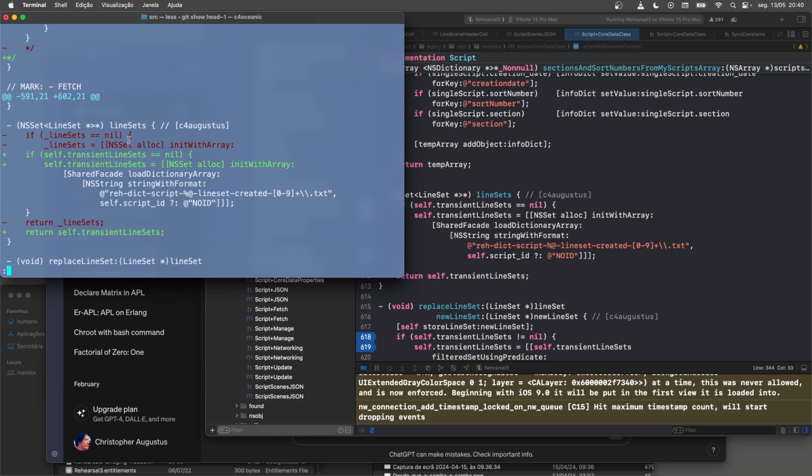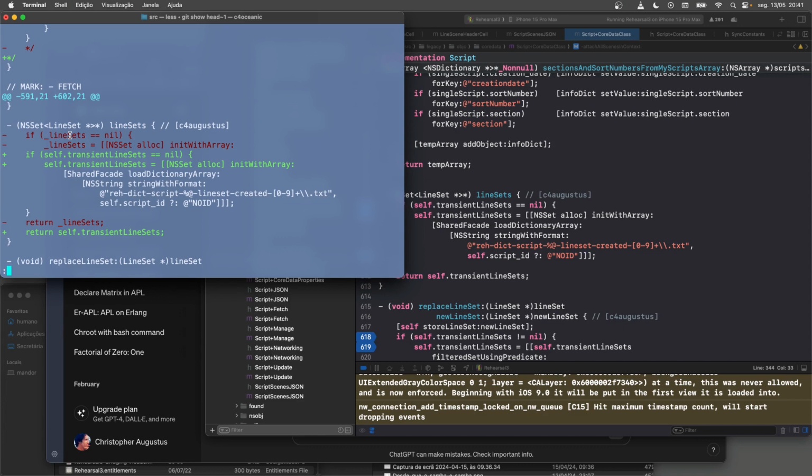So there you can see it's a lazy fetch. I guess this effectively replaces the CoreData fetch with reading the line sets from locally persisted files. So essentially equivalent. The first time you say script line sets, it goes out and checks whether what I assumed was an instance variable, but is actually a class variable, is nil, meaning this is the first time it's been accessed.